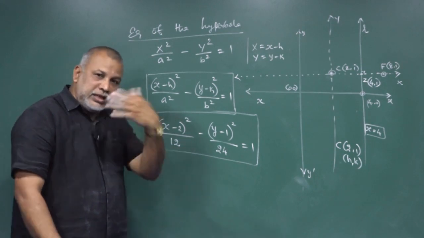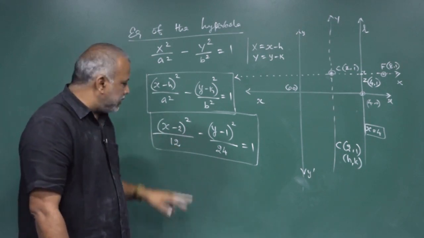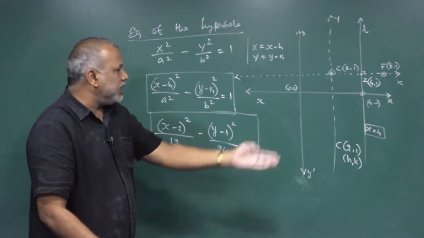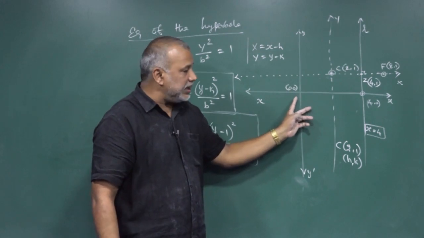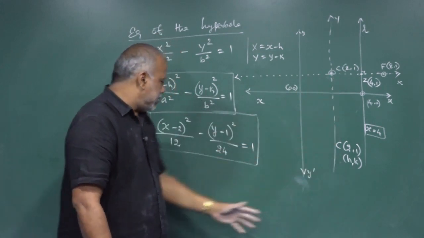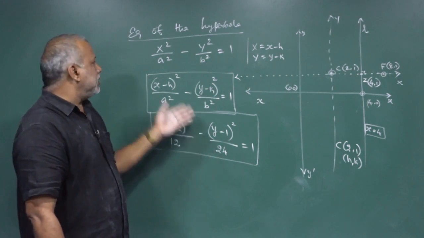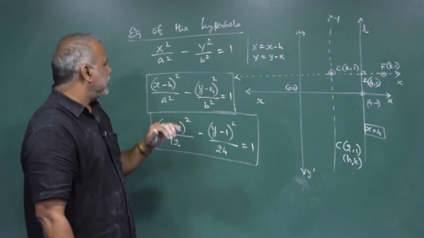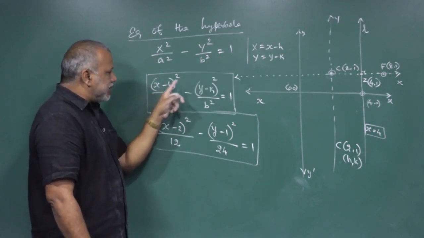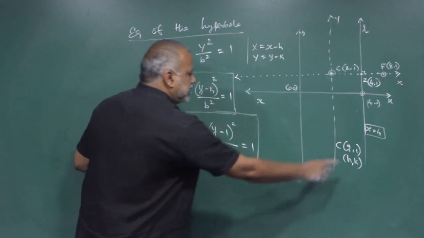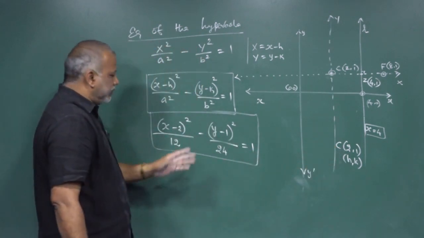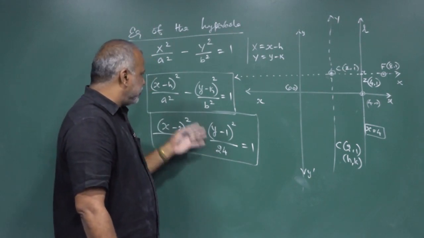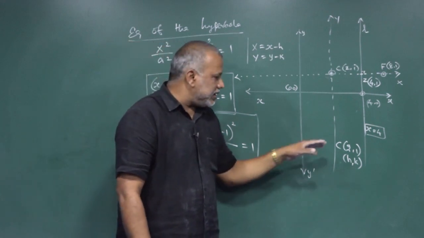Just now, in the previous first question itself, we used capital X, capital Y. This is the question: shifting the center from 0, 0, this is the center generally, but shifting to the point 2, 1. Therefore, if the center is shifting to a point, then use capital X, capital Y. So, equation x squared by a squared minus y squared by b squared equal to 1. Now, capital X is replaced by x minus h, capital Y by y minus k. H comma k means center. We worked out the value of a squared and b squared: a squared equal to 12, b squared equal to 24. Then h and k are replaced by the center.